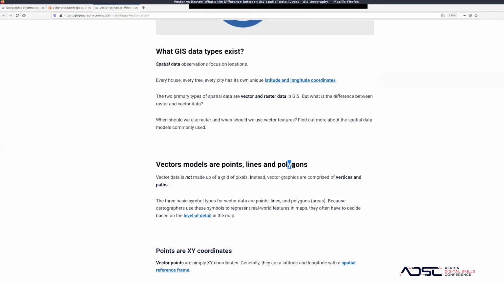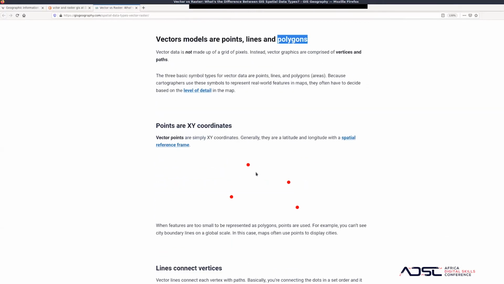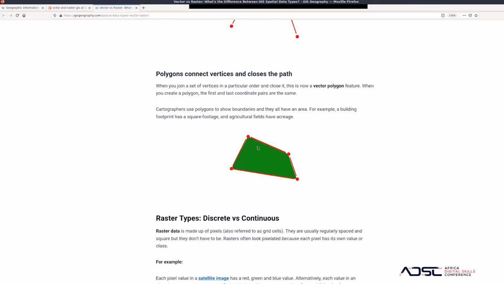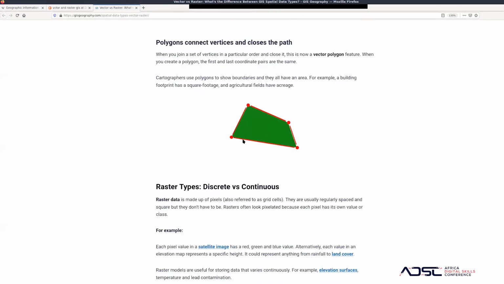This is to say that on the surface of the Earth, we are representing objects or elements in this form. It could be a street light, a road, a pipeline, maybe a transmission line. Polygons are used to represent closed objects. It could be a swimming pool, a building footprint, and so on. These are points you can see, and the lines are connected points. And a polygon starts from a point, goes around, and comes back to the same point.